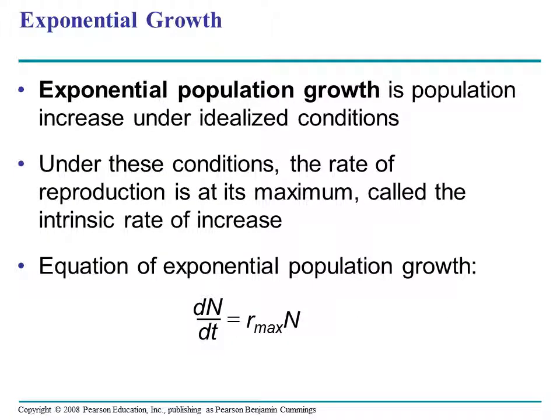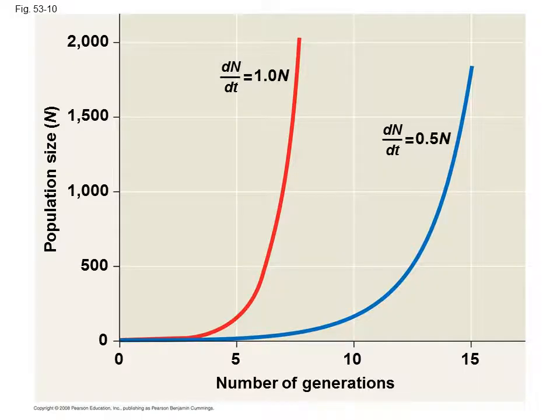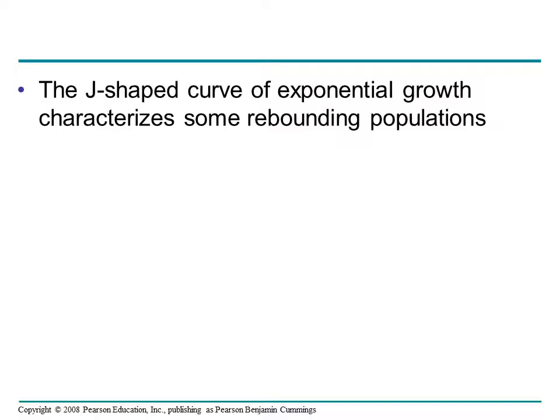When we have a population that is exponential, we are going to have a different equation, and you'll see that down here. Here are two different populations with different exponential growth patterns. You can see one of them grows a little bit more slowly, and the other one grows more rapidly. We will see both of those cases in any newly established population.